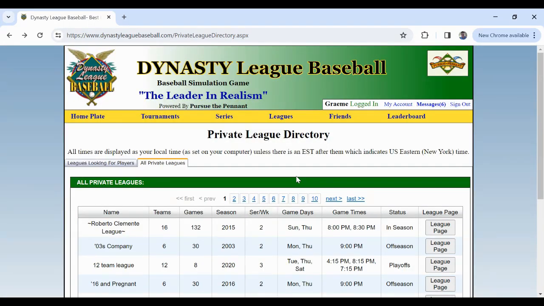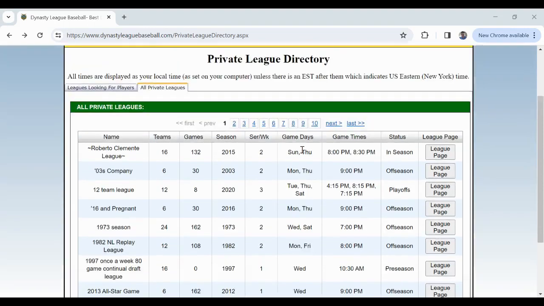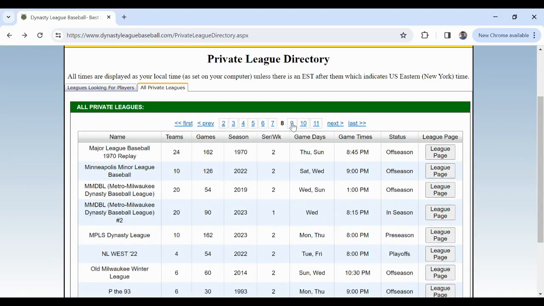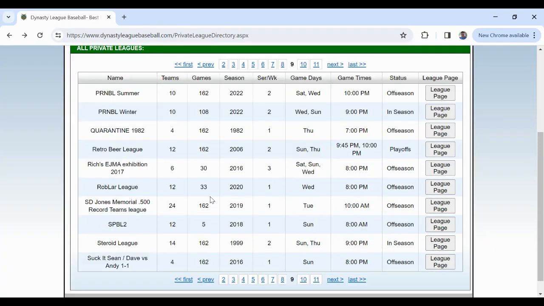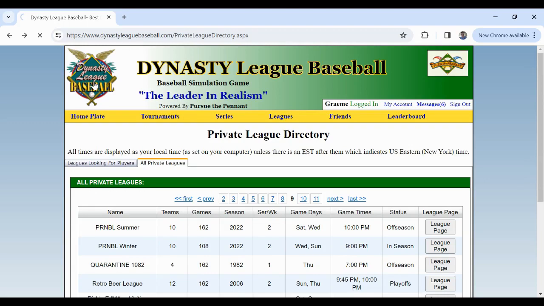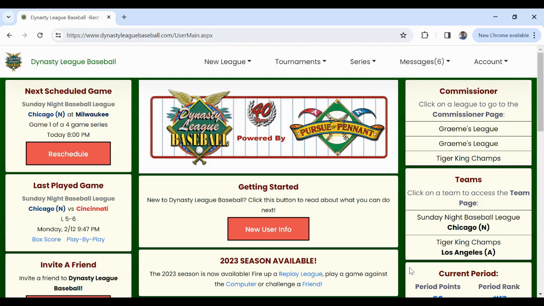The Sunday Night Baseball League, we started out using the board game, and everyone would come over to my house in Brookfield, Wisconsin, and we'd sit around the table and all play at the same time. And it was so much fun, playing head to head. But then as people moved away, with the new online version, I've got friends all over the place in different states. So this is a great way to be connected.